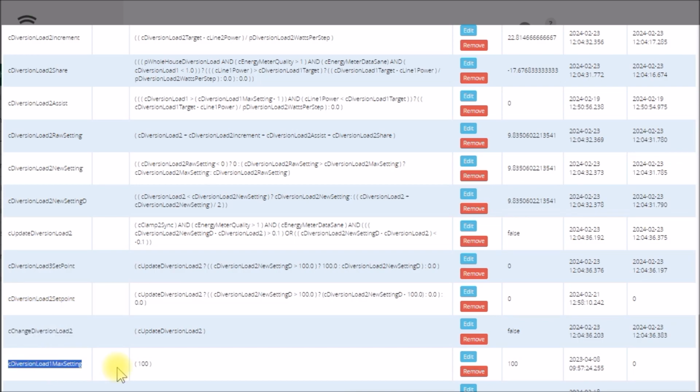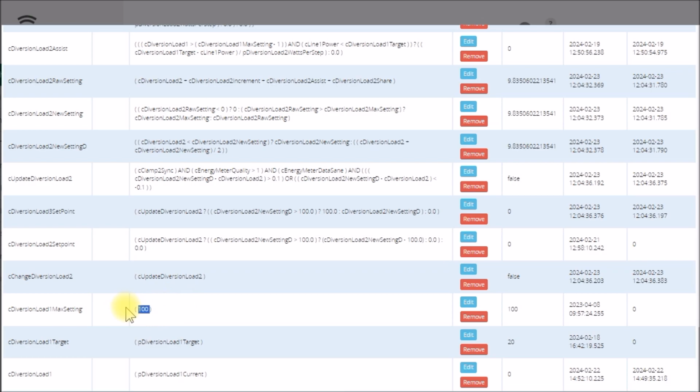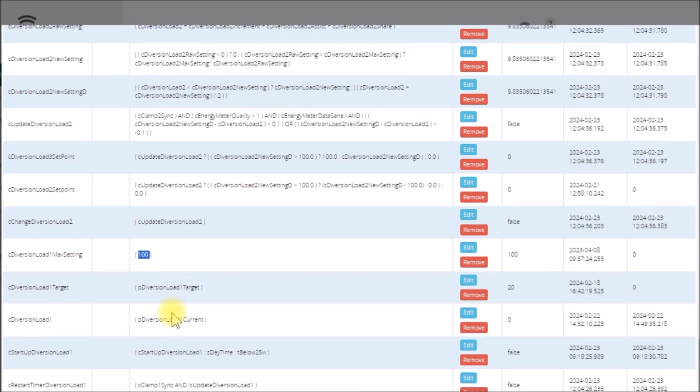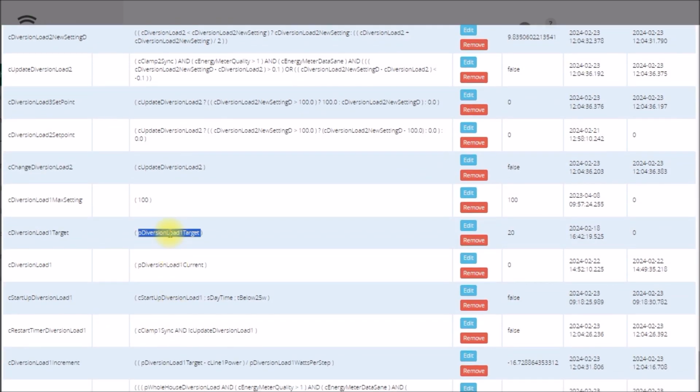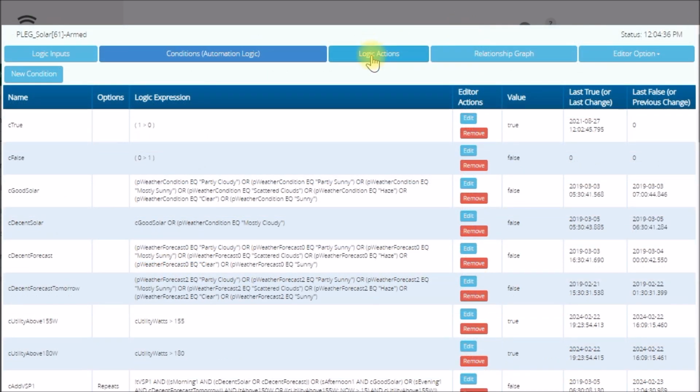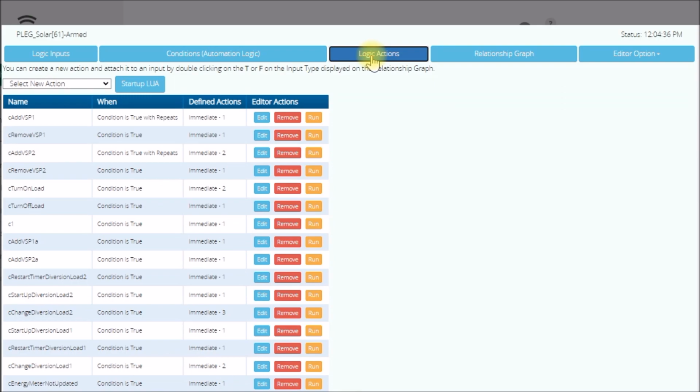And you can see down here, I added the same code for diversion load number 1. That one only goes 0 to 100 because it's only one dimmer. The only other thing I had to change was under the logic actions, like what do I do when I update diversion load 2. So that's change diversion load 2.